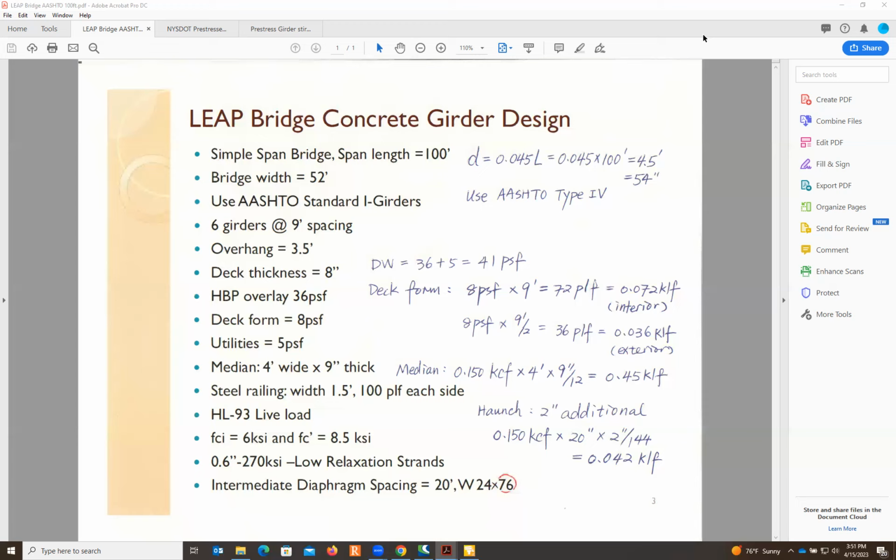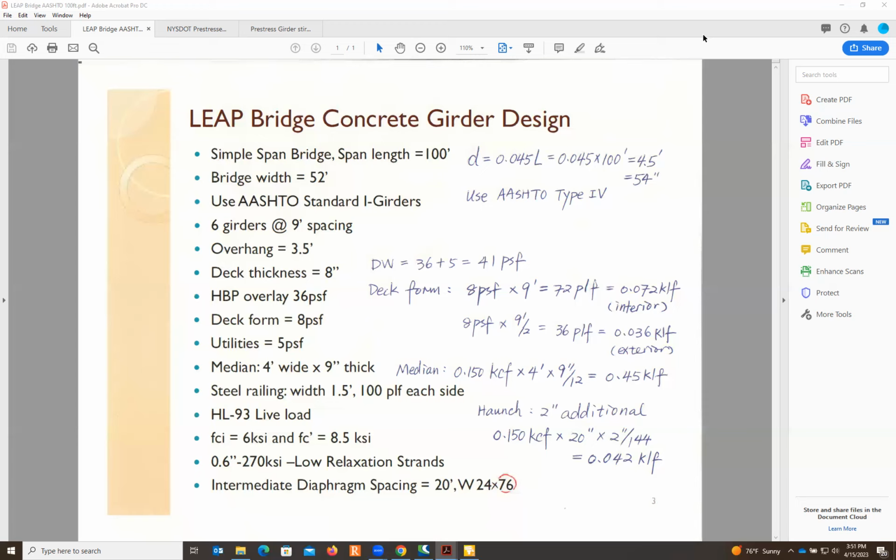The live load on this bridge uses HL93 live load. For the concrete strength, 1 day initial strength equals 6 KSI, and 28 days final strength equals 8.5 KSI.